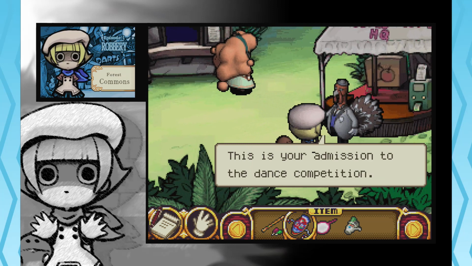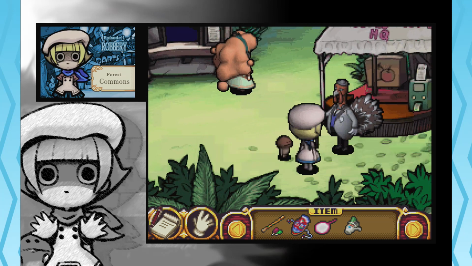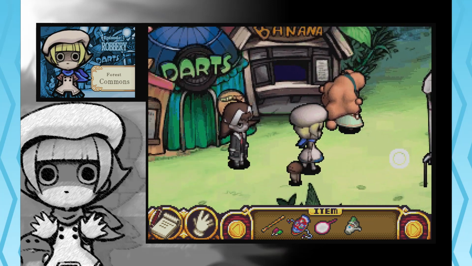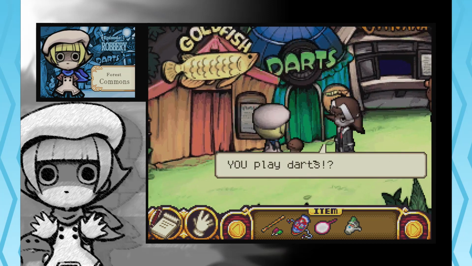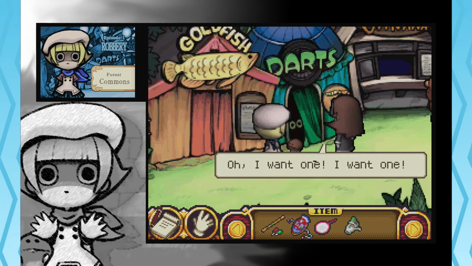This is your admission to the dance competition. This goes with a mask. Don't fool around with it. How do I make things happen? Darts. You play darts? What should I say? Come get your prizes. Oh, I want one. Sorry, I'm busy right now.